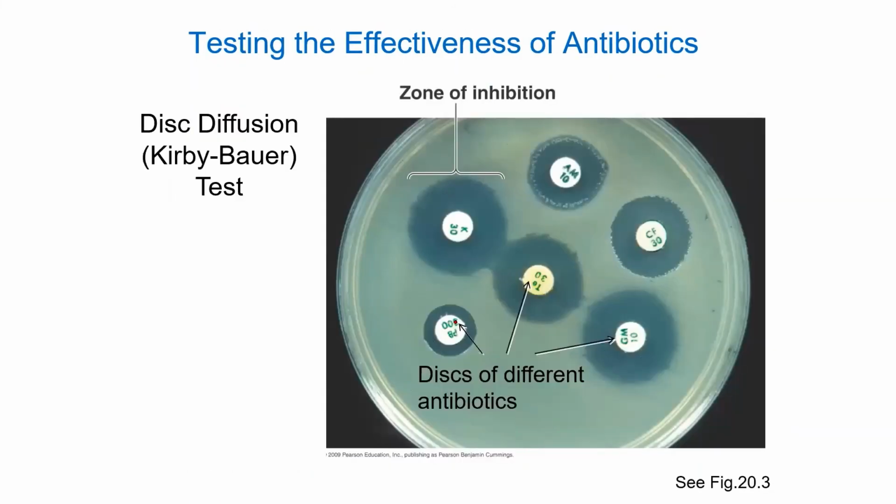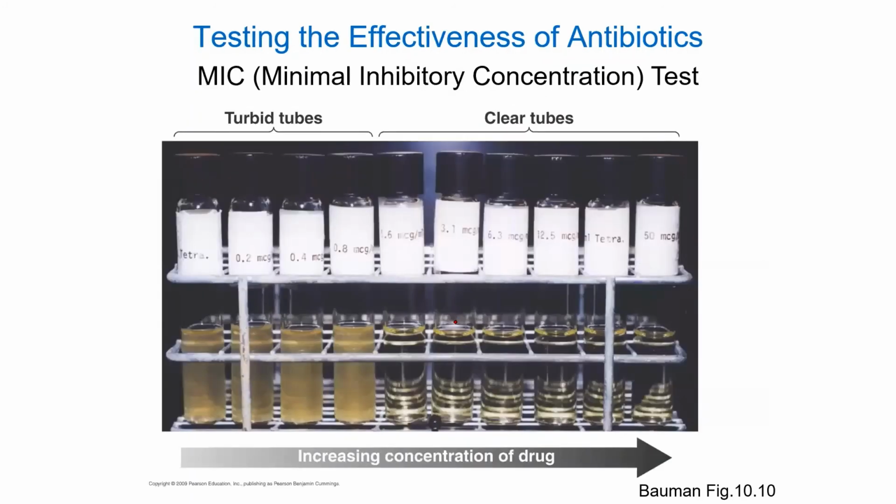In this case, we can see that gentamicin is fine at 10 micrograms per mil. Well, what about 5? We don't want to over-medicate people either. So you can do more particular tests. If you remember with the disinfectants, we can make dilutions. You can do the same thing with antibiotics.